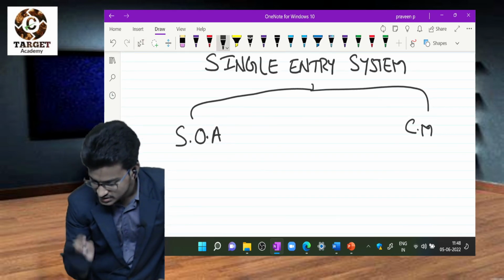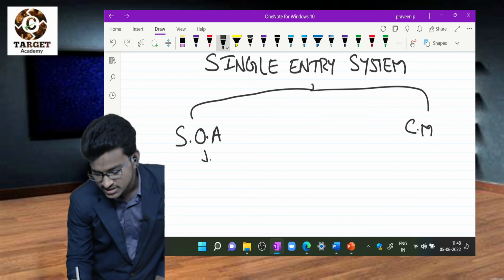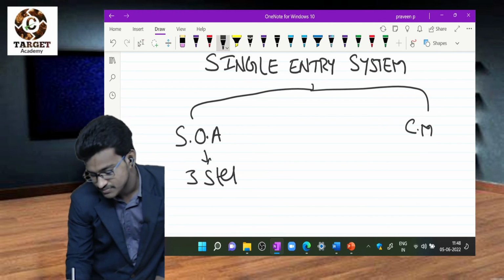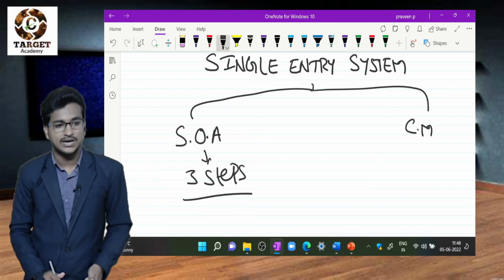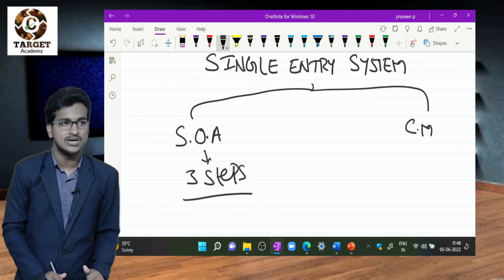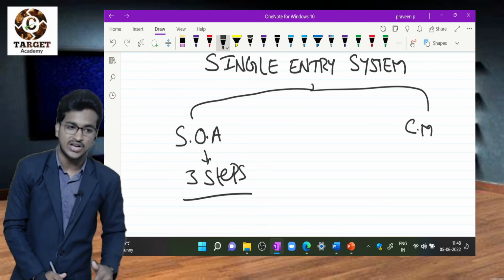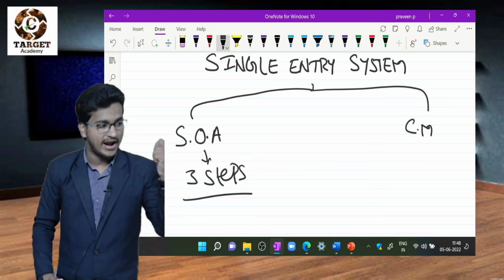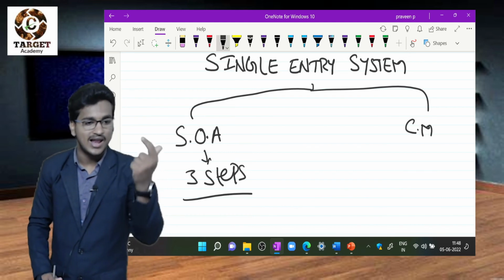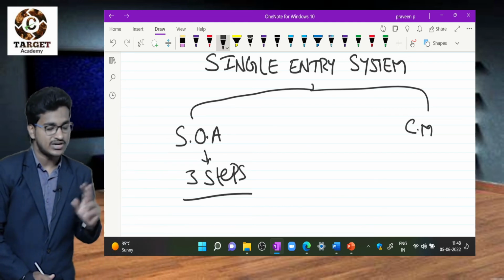First one is simple. What is the first method? The three steps method. What is step number 1? Find out opening capital. Step number 2, closing capital. Step number 3 is the pro forma for calculating profit or loss. What is the pro forma? Closing capital, add drawings, less additional capital, that is net profit or net loss.